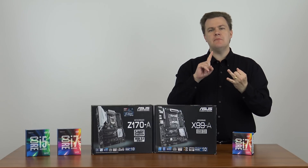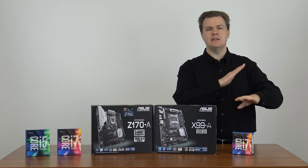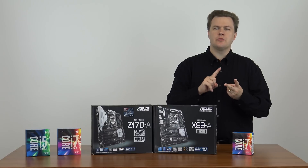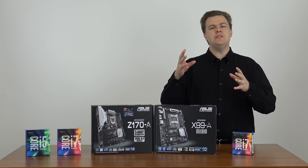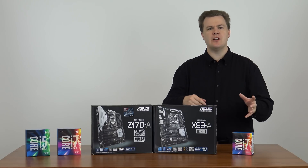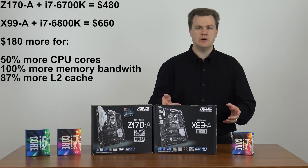Do you game? Do you game and stream live online on Twitch? Do you want maximum performance and capability with lots of future capability without having to worry about upgrading in the next couple of years? Do you do content creation — video editing, 3D animation, high-end image editing? Maybe you do a lot of multitasking, run multiple programs at the same time, or run background programs while gaming. This is absolutely what I recommend.